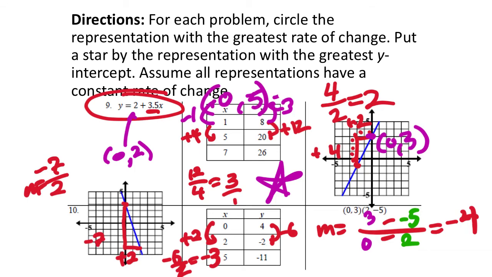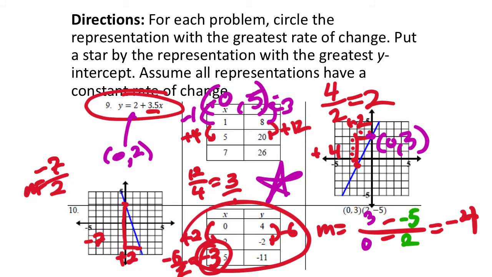So we have these rates of change. We've got to be careful on this stuff because this one's -3.5, this one's -3, this one's -4. The greatest of those values would be the lowest negative, which is this -3 right here. So we'd circle the table. This one has the greatest rate of change. I guess we've got to be careful on that one. If we're looking at the changes, though, going down by 4 would be greater than this one. So it depends on how it's worded. But I'm just comparing the numbers directly and saying which one's the biggest.